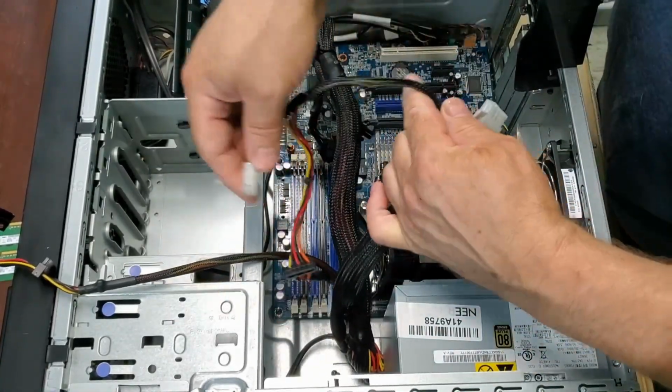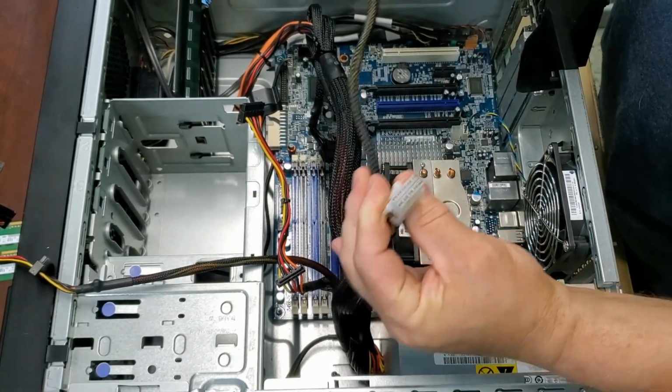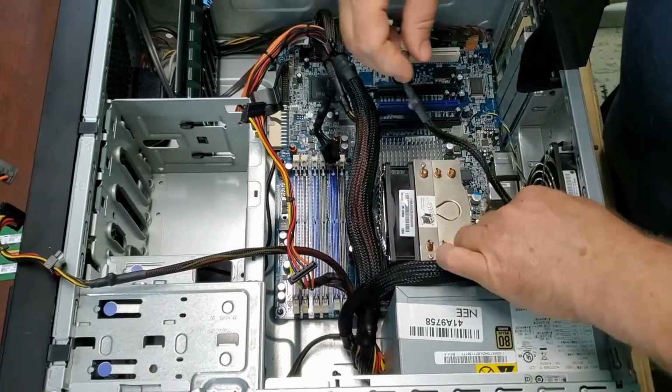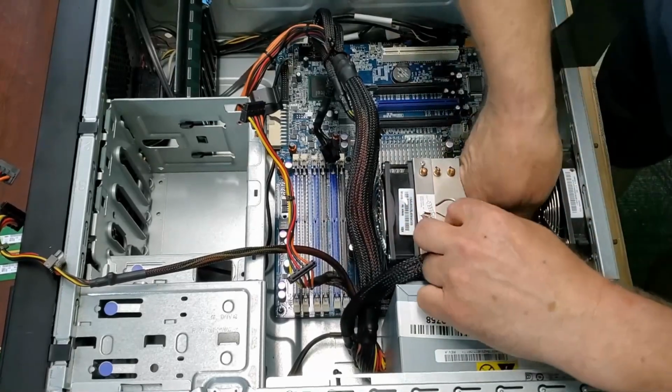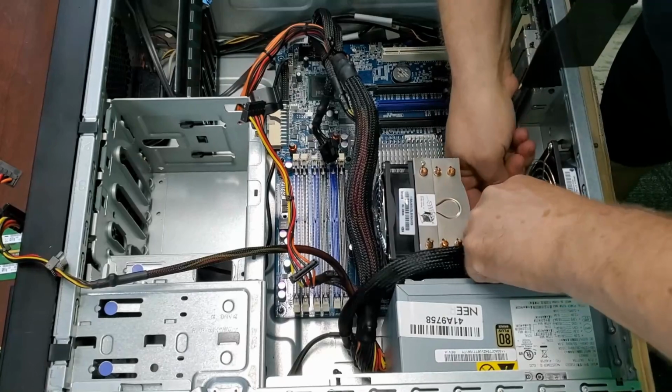And you'll see these have a 10 and a 4 pin for the board here, motherboard power. That's really good. So it's just such a well made and heavy duty system.